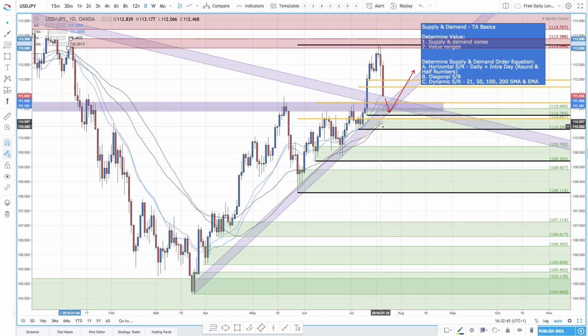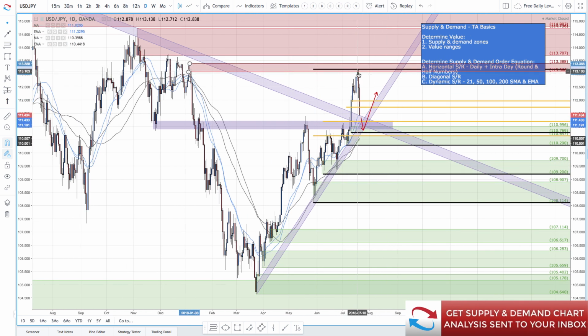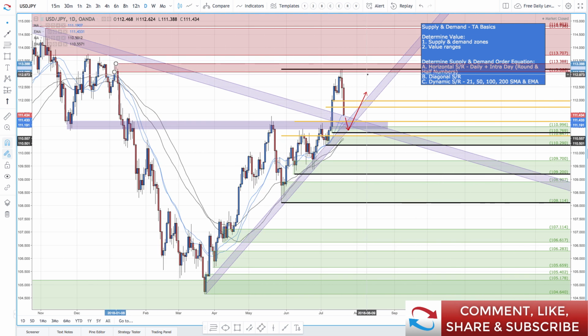So I don't use moving averages to tell me which way to trade. I do that from fundamental sentiment analysis, but I know that it's a popular strategy for dynamic support and resistance, where traders will trade bounces off of the moving averages. So we have a cluster of confluence from a buying perspective, and then we would look to see from a selling perspective if we have any of these lined up. It's not mandatory, it's not a must, but if we do have anything lined up in a supply zone area, then this is what we would apply to each area and each level.